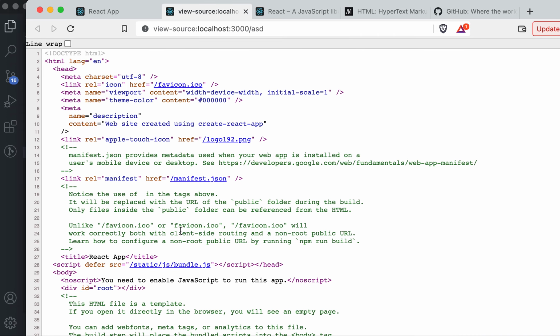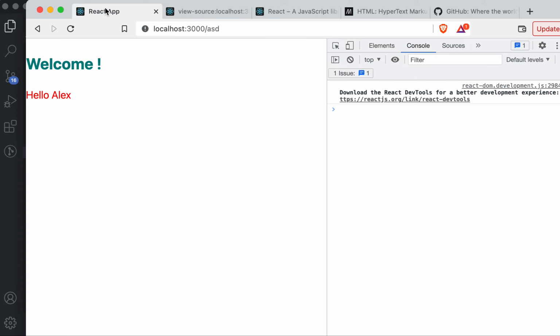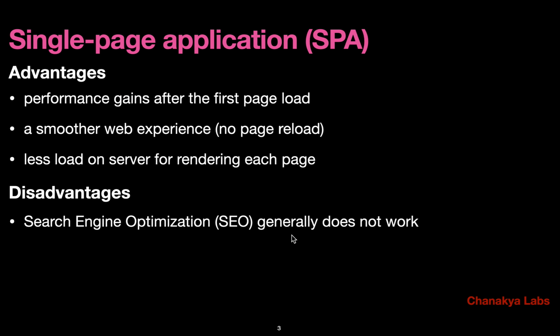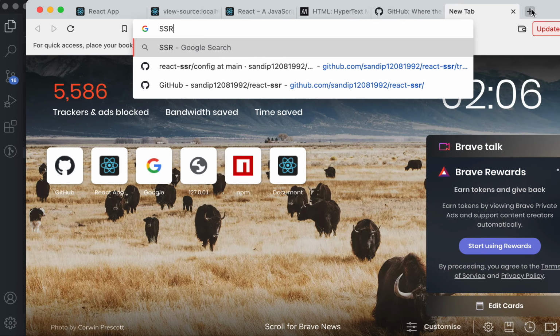Because search engines like Google will crawl your page and see the HTML, and based on whatever things you have written inside the HTML, they will index your page, right? Now if all the content is not there, then that might harm the ranking of the page, right? So that is one disadvantage. However, obviously these disadvantages have been fixed using some other technologies which are built on top of these single page applications. So there is something called SSR, server side rendering, okay?